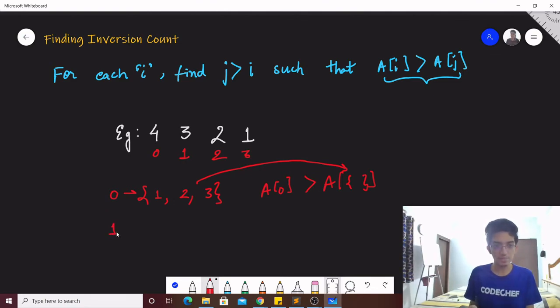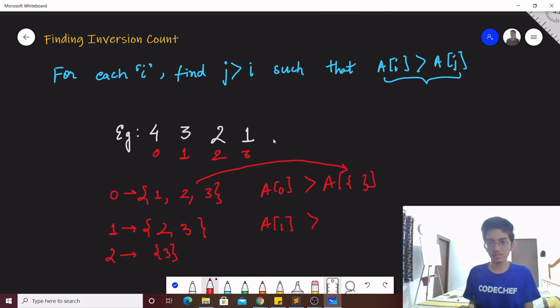Similarly, for index 1, we will look at indexes 2 and 3, and we will check if the value at index 1 is greater than the value at index 2 or index 3, and if it is, then it forms an inversion pair. Similarly, for index 2, we will look at index 3, and we don't need to look at index 3 because there are no more elements after that.